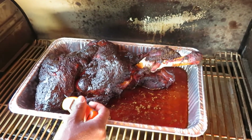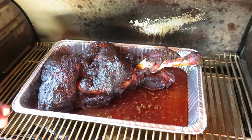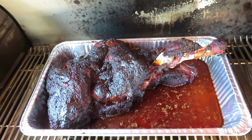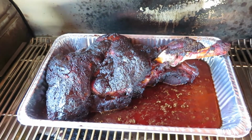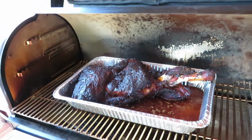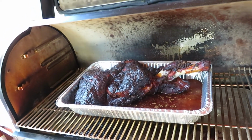Man, this thing is probing like butter. We are right there, 202, 203. We're going to call it. That color is amazing. That smell is amazing. Plenty of juice. We're going to pull this. I'm going to let it rest. I'm going to try to let it rest for at least an hour.